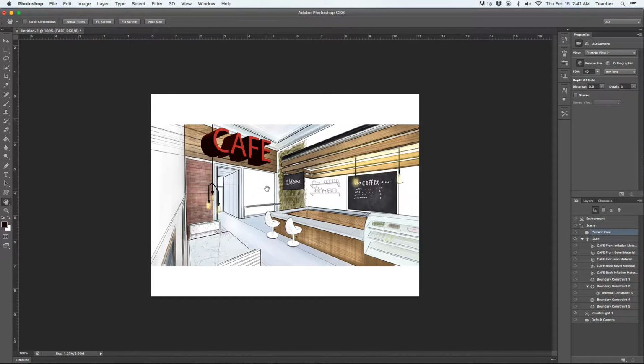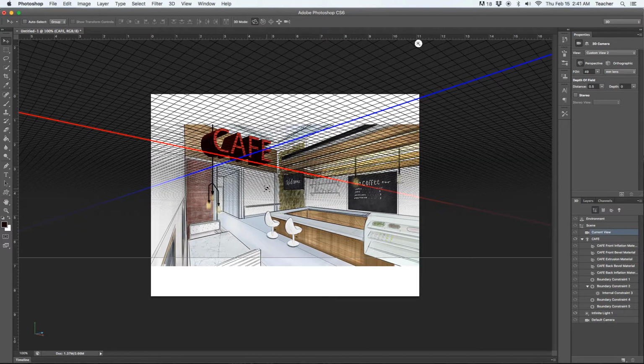If I want those grids to come back so that they can help me to position my text here, I can press the V for Valentine on my keyboard. That'll bring that back. So another thing that I do want to adjust is that the depth of this text looks like it's about 2 or 3 feet, and it's way too long, way too deep, and I don't want that.